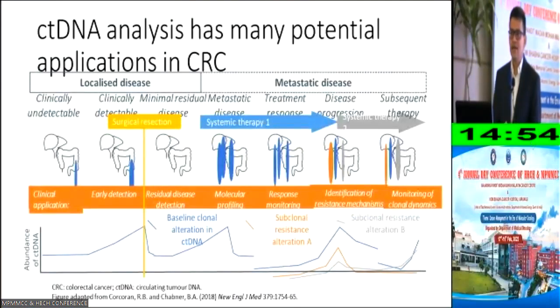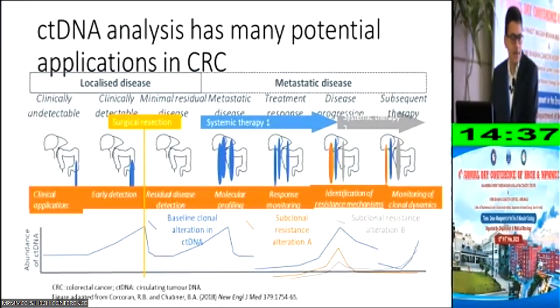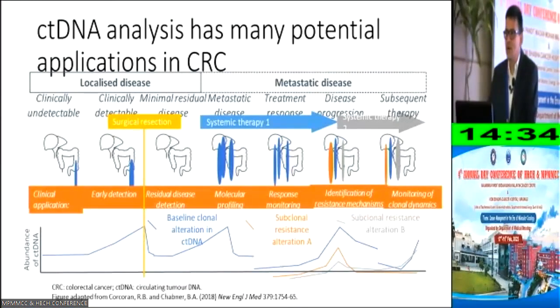So this slide is just about the role of circulating DNA in any cancer, and colorectal cancer is not an exception. The potential of this test of circulating tumor DNA can be in screening, which is clinically undetectable disease. If you can do a blood test and find that there is a possibility of developing a malignancy later, that is what everybody is looking at. There are certain companies which have started doing tests for screening for cancer, some of which include colorectal cancer as well, but none of them are approved.